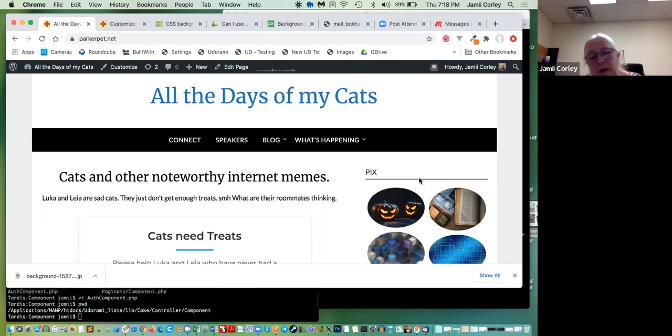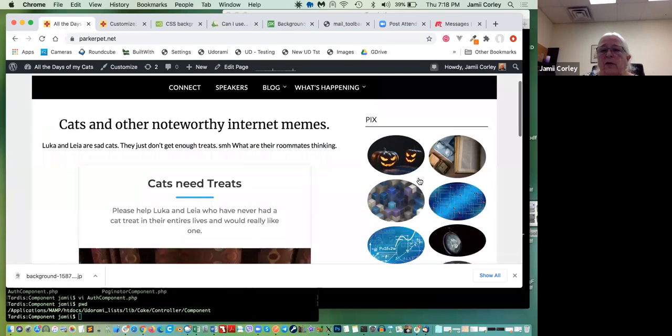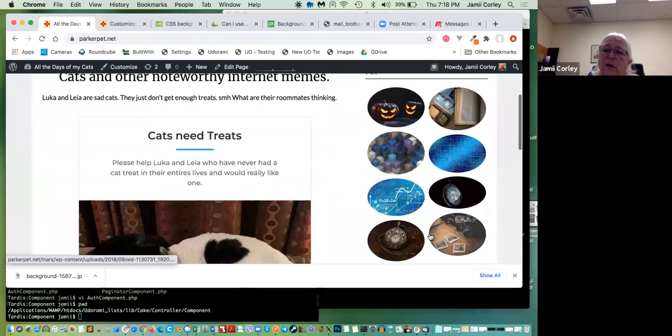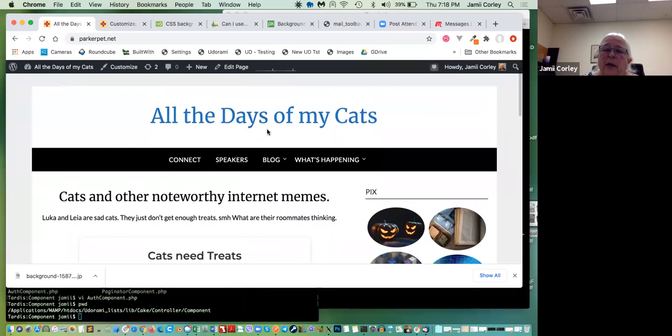I use Envira a lot because there's a free version and it does a really nice mosaic layout on the fly. I actually did a talk just a little while ago. I'll see if I can find some notes on that where I talked about different gallery plugins and things that you can use. I do agree that is a tricky problem, and there's several different ways of solving that problem and making things look right.